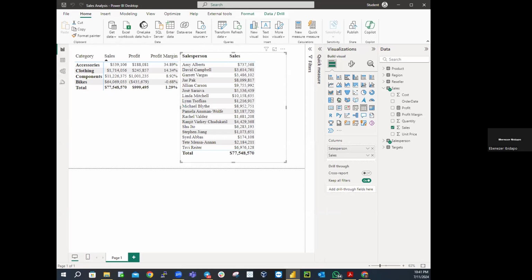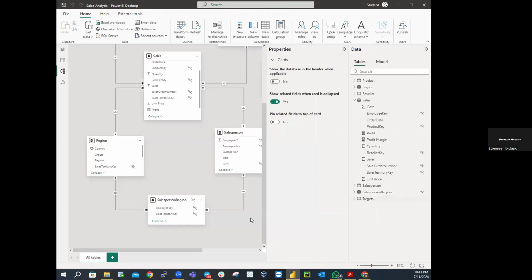Okay. Nothing really changed. The engine now relates to the fact that there are two possible filter propagation paths between salesperson and sales table. So let's go back to your model view.